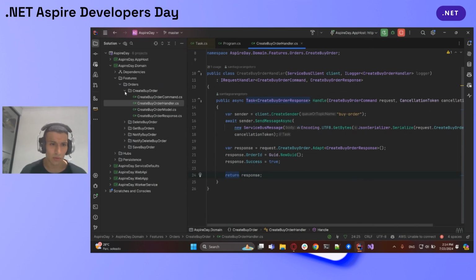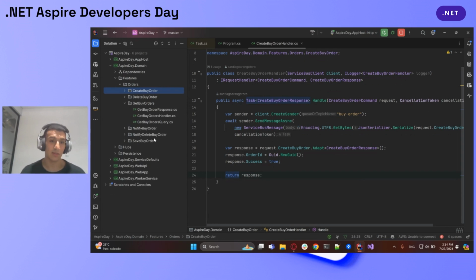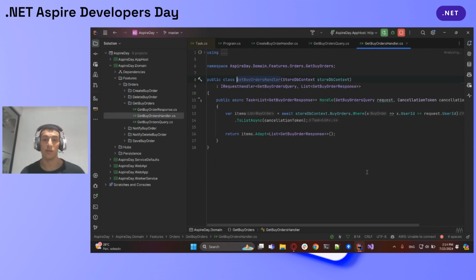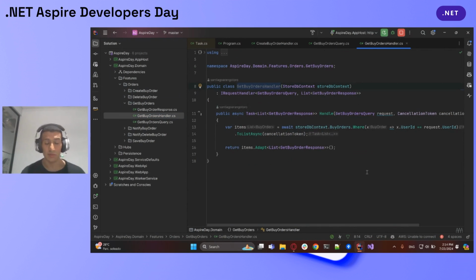If we take a look at, let's say, GetByOrders in this case, we see a pretty similar structure, but here we have something defined as a query. This is just a retrieve operation defined here. And at the same level of structure, we have a handler that accesses, in this case, the database. So as you can see, you have the same level of abstraction here. We are only using those resources that are defined globally through the application, like the DB context, but instead of creating factories or centralized places to access the data, we have everything set in place here, and this is only trying to solve one particular case of the system.